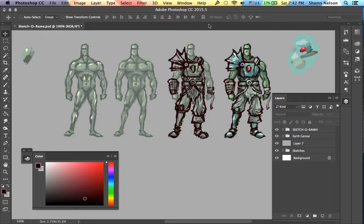That's good, because I've already practiced drawing a kind of buff, sturdy dude, so we'll just go ahead and do another one of those. Cool. And next time we'll give him a weapon too, because I didn't draw that into the pose. So let's get started.